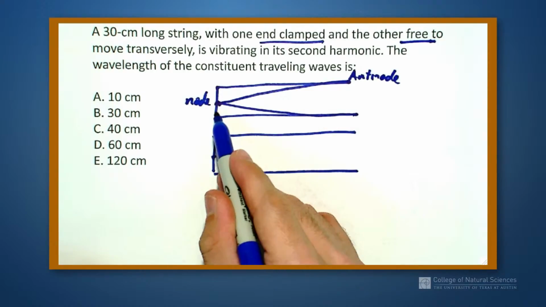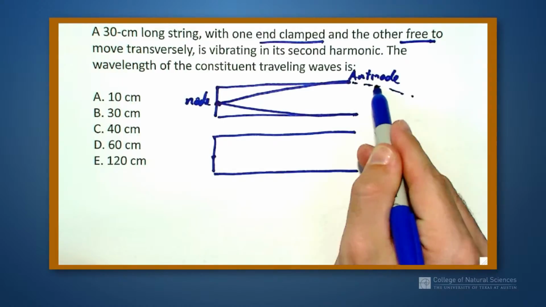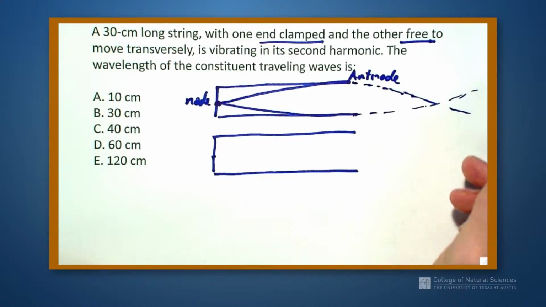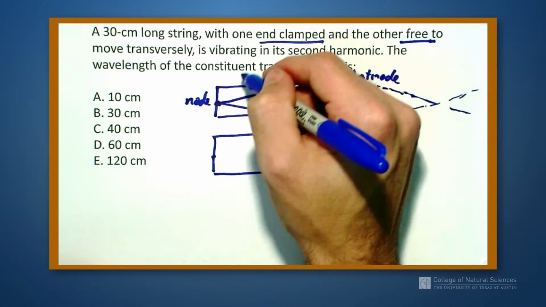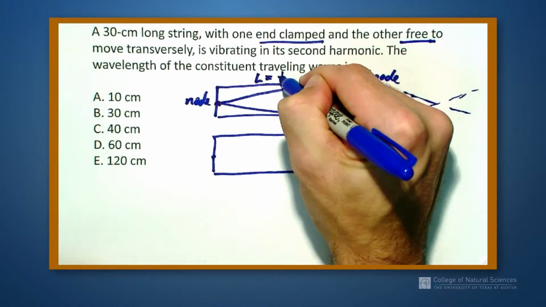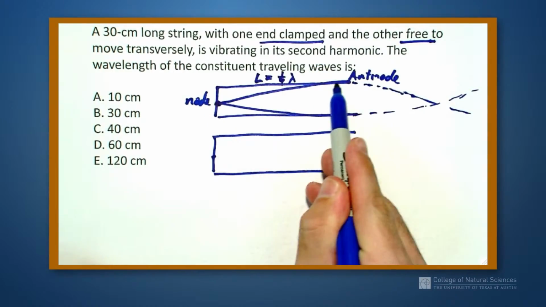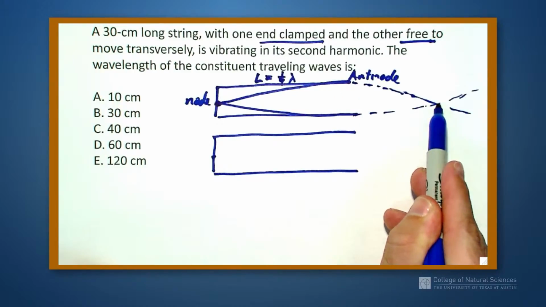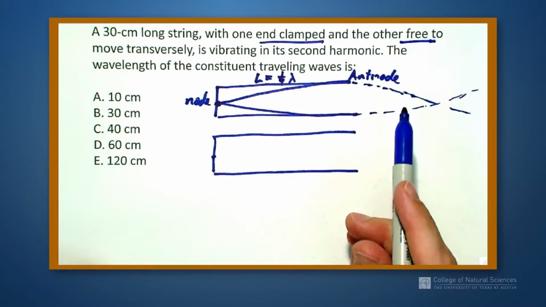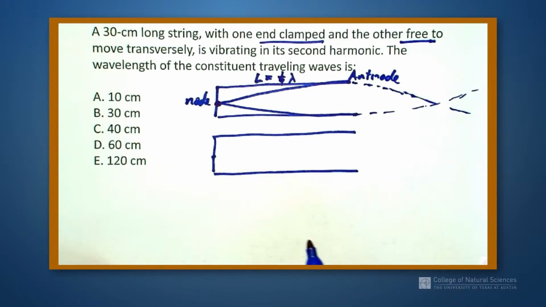So if I look at this, I could continue out and I'll see that this right here, this total length L, is equal to a quarter of the wavelength. Right? I go from 0 to max, I go back to 0, I go to a minimum and back to max. So this length right here is only a quarter of a wavelength.